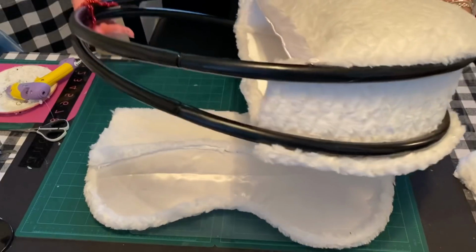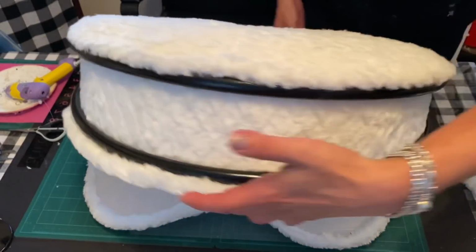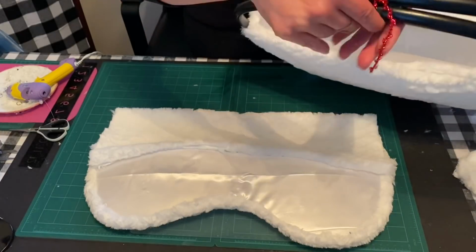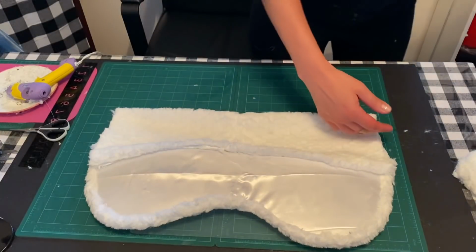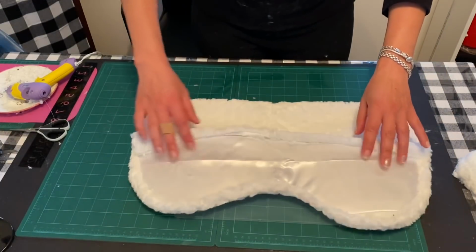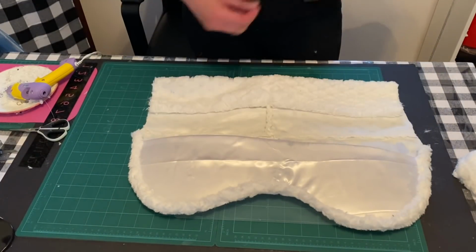Okay, everybody, I finally glued the part on. I actually have the little tie up here. I put some E6000 glue on the top. I didn't use the hot glue. So now I have fur all over me.